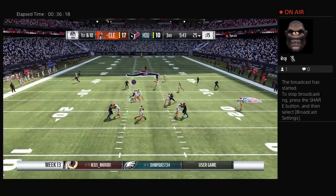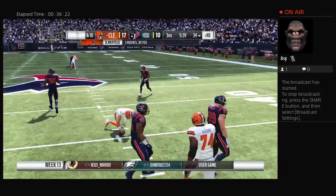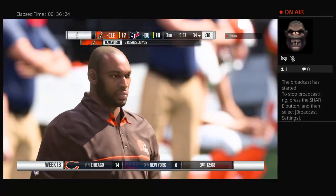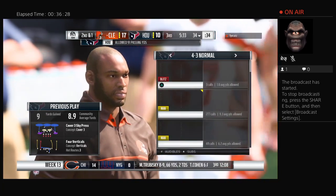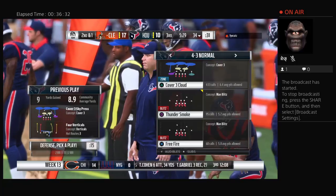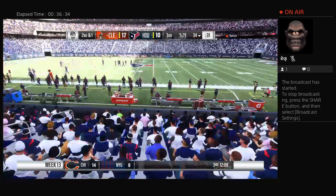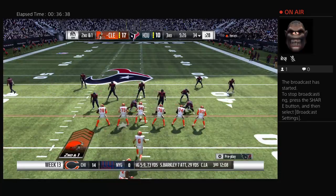Mayfield now looking to throw on first down. Stepping up, he's going to keep it. And he'll slide down to avoid the tackle. He'll wind up getting 9 after tucking it and running, so it'll leave him with 2nd and a yard. Partner, he was going through his progressions. Not there, not there. After about the third one, he decided he better pull it down and run for it. And he slides down and avoids the hit for good measure.